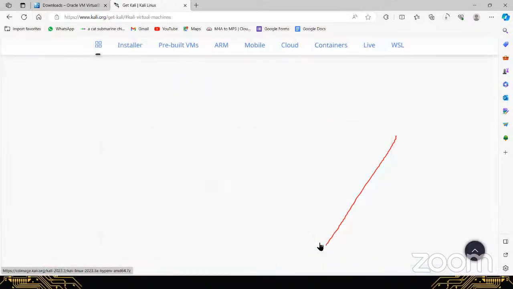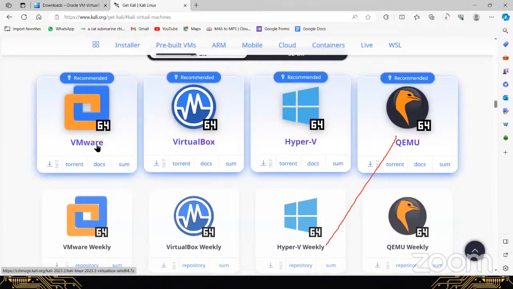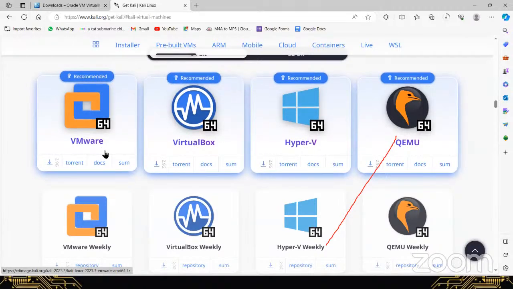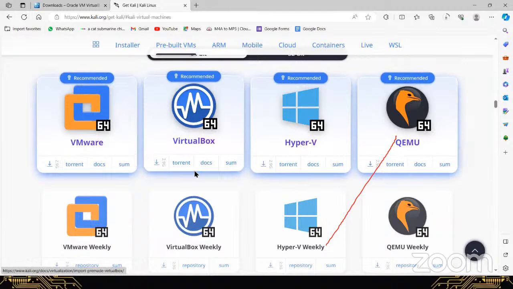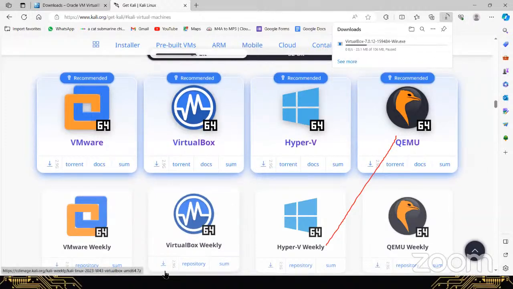We are using VirtualBox. There are many other utilities like VMware, Hyper-V, and another one. So we will download for VirtualBox. As you can see, download is started. We'll pause this. I have downloaded all those two files already.